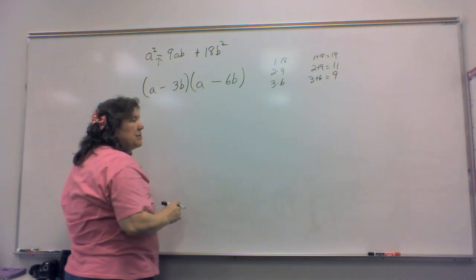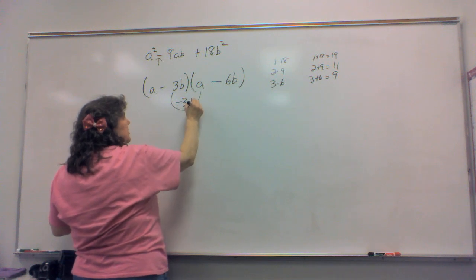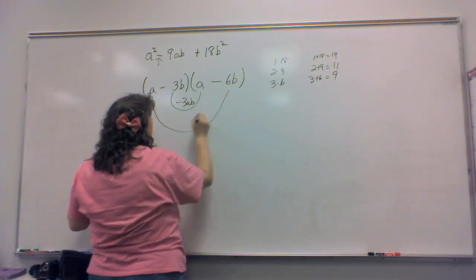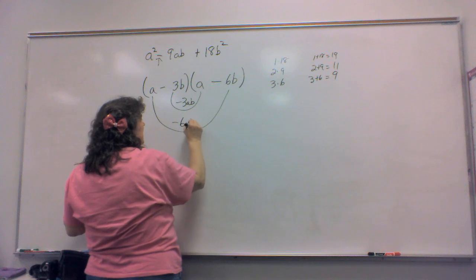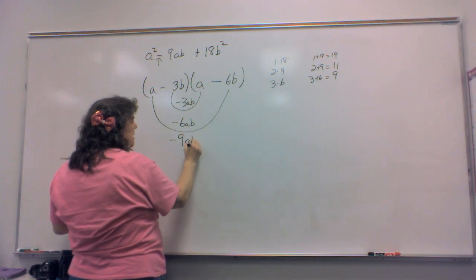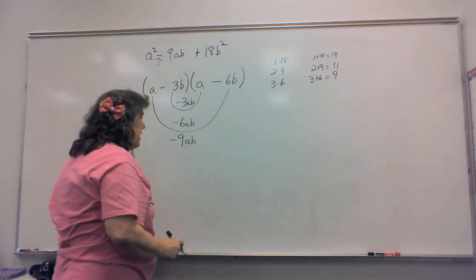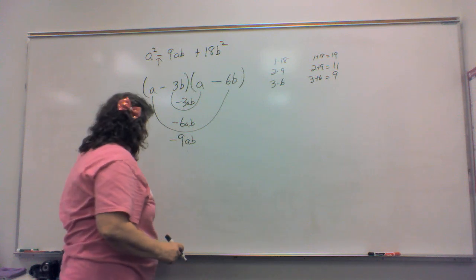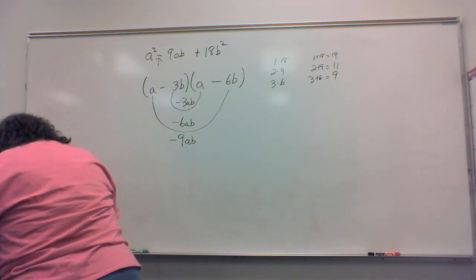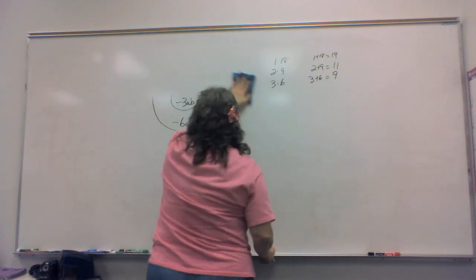Now let's check our smile and chin. Negative 3ab, and notice I put it in alphabetical order, minus 6ab. If I add these like terms, I get a negative 9ab, which is the same as what I have up there. Therefore, it has been factored accurately. Okay, let's look at another one.